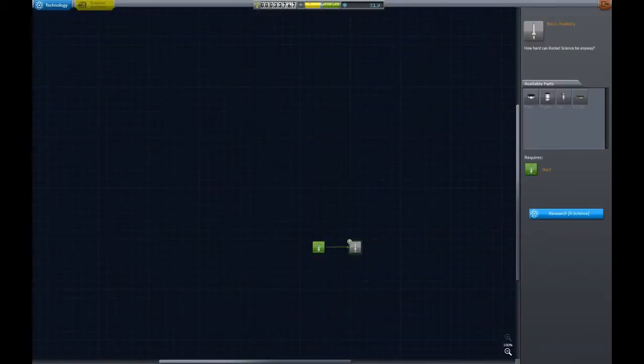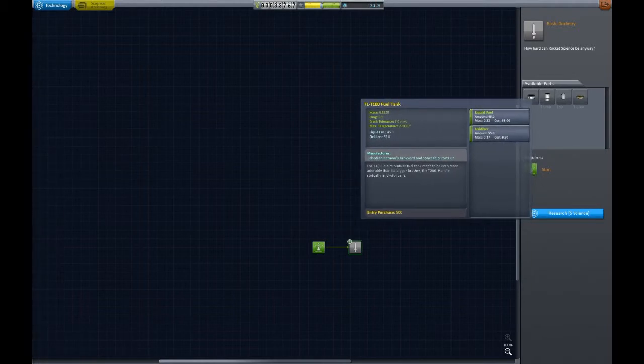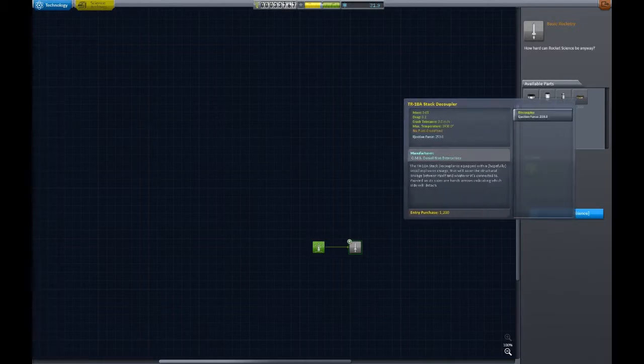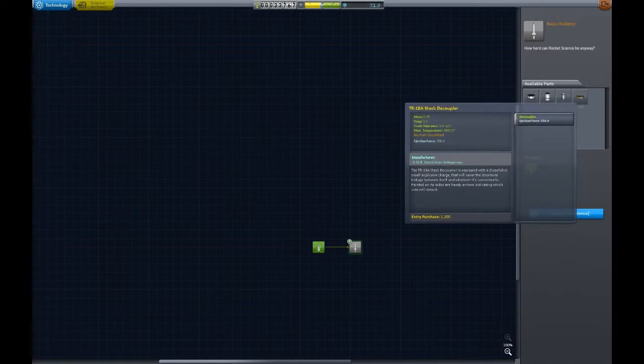If we come down to the first one, which is all we can buy to start with, we get a flat tank and a long tank, as I like to call them. So a flat tank and a long tank, fuel tank that is. We've got mystery goo, very useful mystery goo. It's good science, that is. And a stack decoupler, very important. That's the thing which breaks the ship in half.